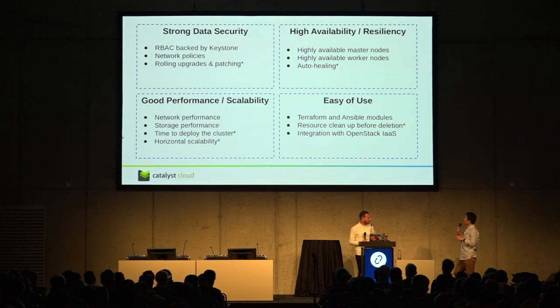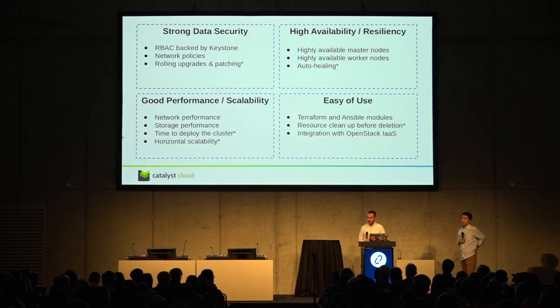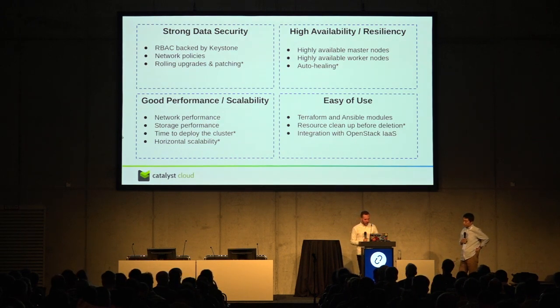Most of the work I've done is for Ansible, and I think most of the work for Terraform has been done by Blizzard. Oh, yeah, true, Blizzard. Yeah, Blizzard did the work on Terraform. Which is wonderful, right? It's all about that international collaboration that we want to see happening on this stuff.